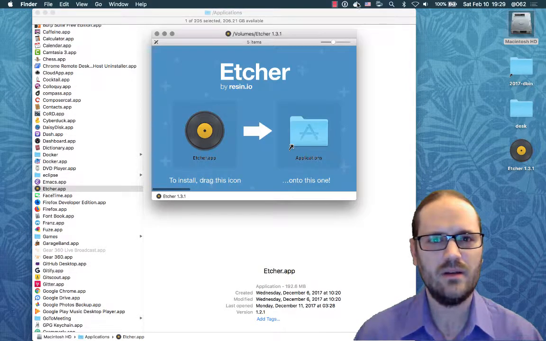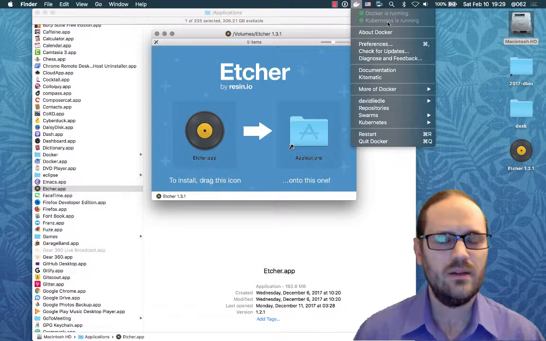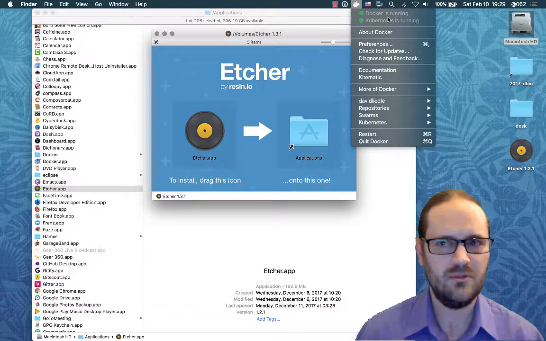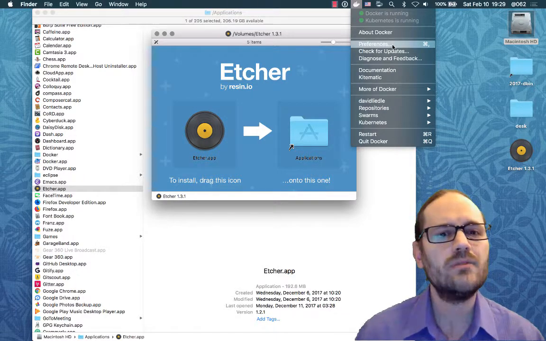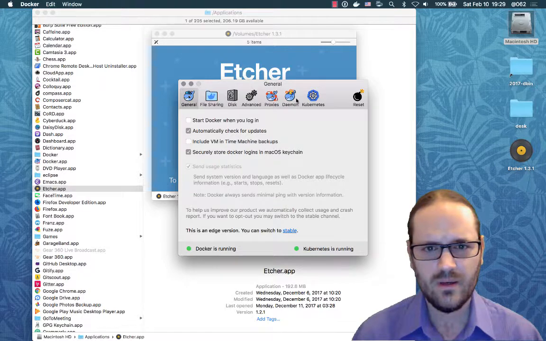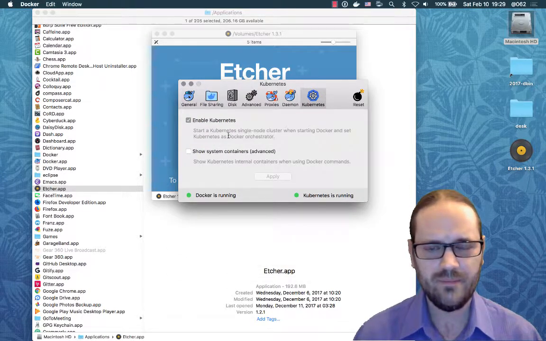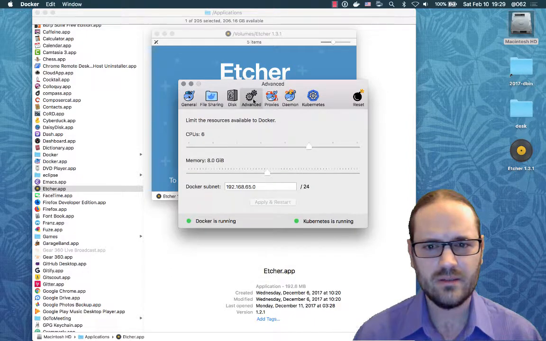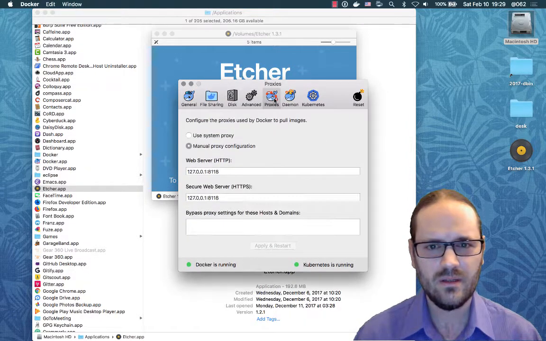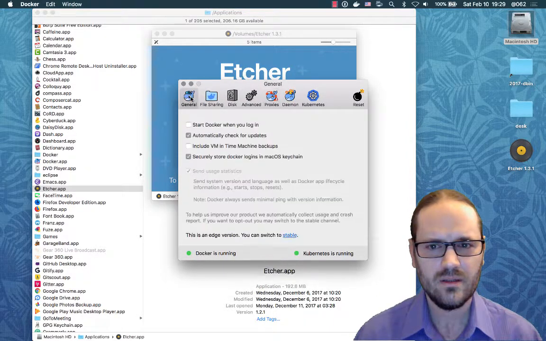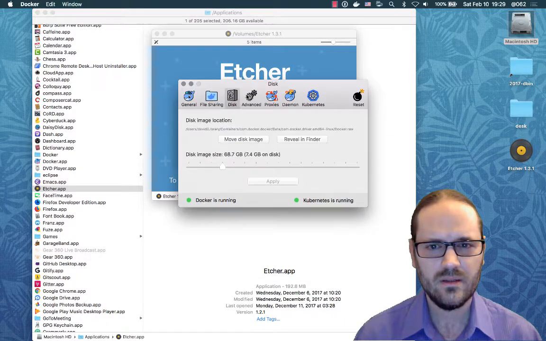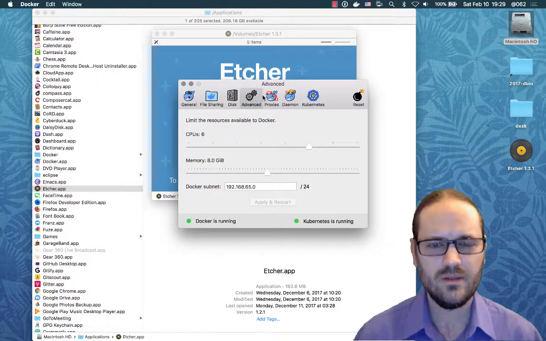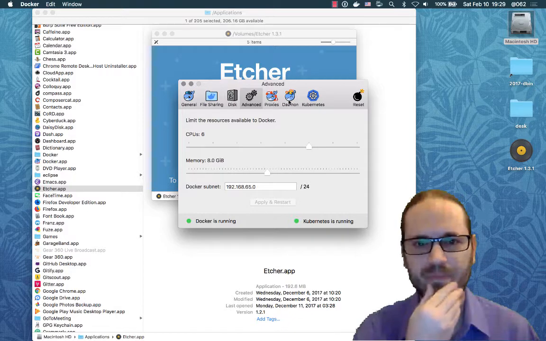Okay, so we've got Docker here, and it now has Kubernetes running inside of the development version on the Mac. If we look at the preferences, Kubernetes has its own tab here, and the way that you select, let's see, I thought you could select the advanced here.